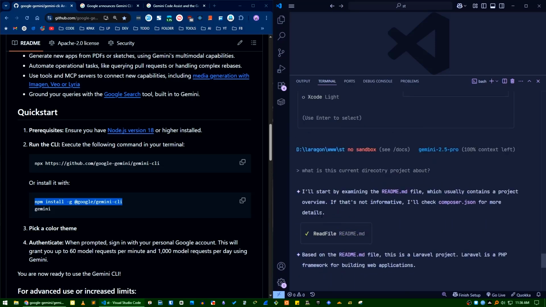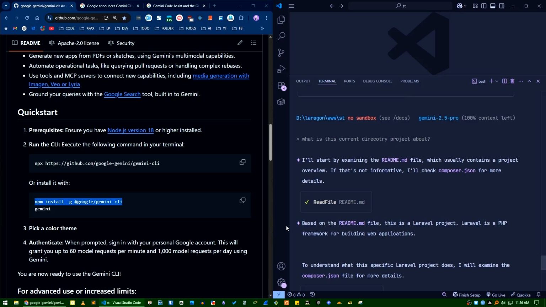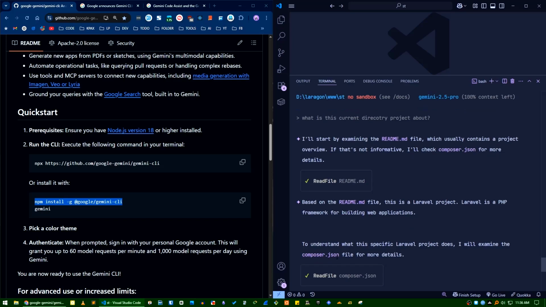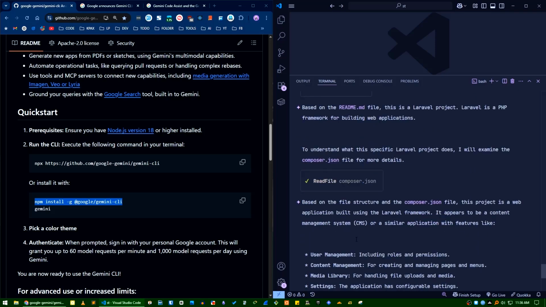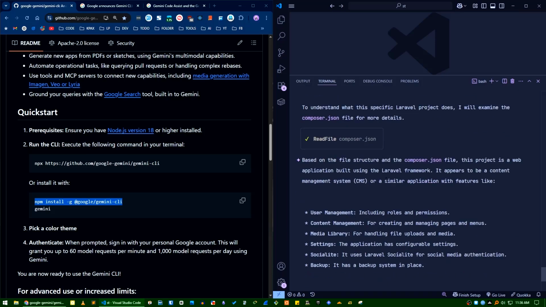So I will start by examining the readme file. Based on the readme file, this is a Laravel project. Laravel is a PHP framework for building web applications. To understand what this specific Laravel project does, okay, it's reading the JSON file. Based on the file structure, it's suggesting it's a Laravel framework.